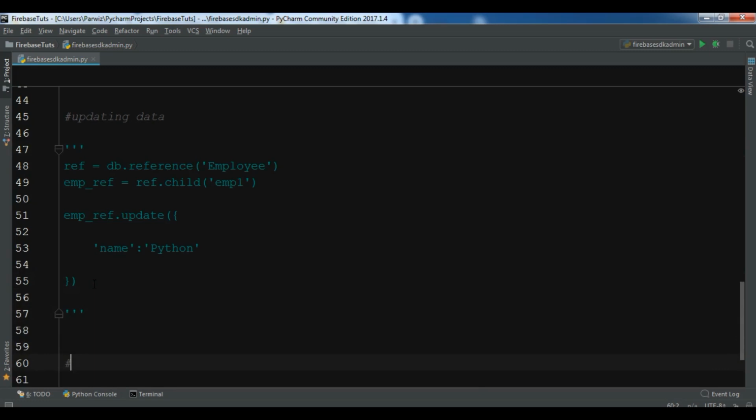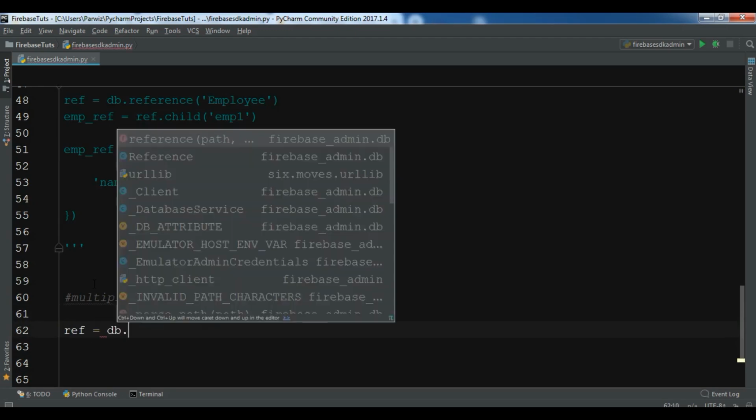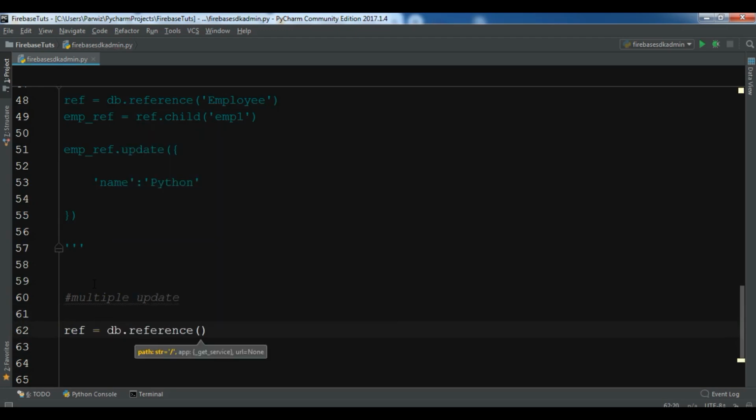Okay, for multiple update, first let me just create my DB reference. So db.reference, and in here you need to add your path, so it is employee. And after this you can just simply write ref.update.